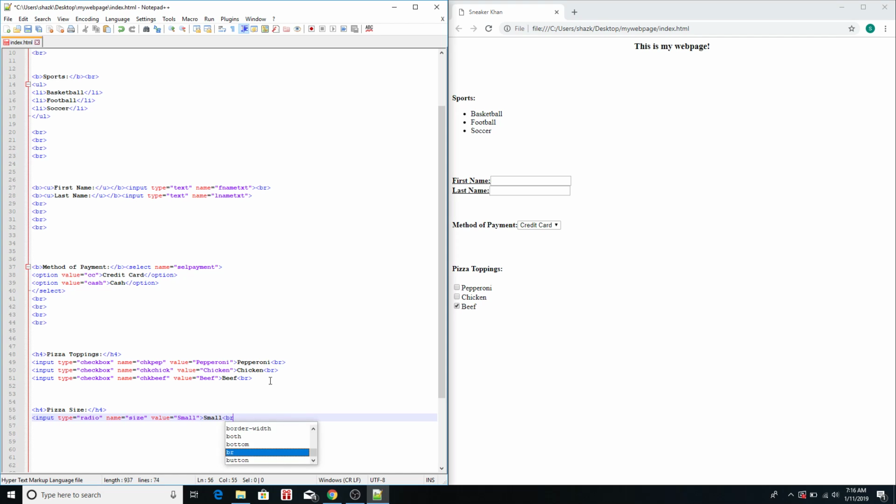And then we want to have a line break. Make sure you name these the same. These have size and size, but the values are different. So we want to call this medium.